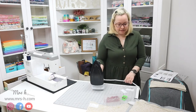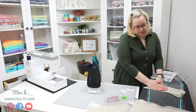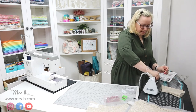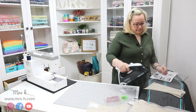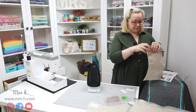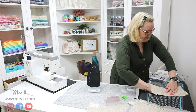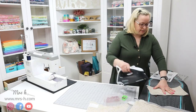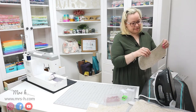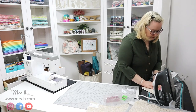So I'll do that, I'll move my iron so you can see a little bit what we're doing here. Just run your fingers along that seam from the inside and that will help push that curve out nice and neat. Okay, see the difference from one side where we haven't pressed to the other side where we have. So same with this side, just run your fingers along that seam from the inside and that just pushes all of those seam allowances out nice and neat. In fact, I think I might have missed a little bit there, so I'll just use my fingers to roll that seam and get those turned out nice and neat.